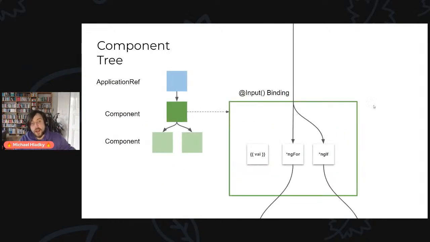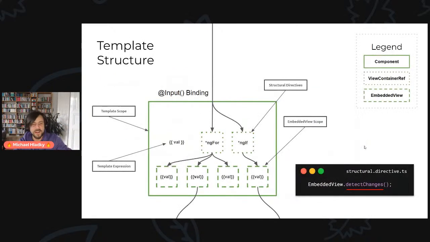With that knowledge, and I guess you remember the component tree from before, I zoom in into one component here. We have double curly braces for a template binding. We have two directives, an ng-for and an ng-if. And if I zoom even closer, like I really zoom in with the microscope and end up in a way closer and more detailed thing, I see that the structural directives own this view container ref, and the embedded views are placed here, and they internally maintain a method that is called detect changes.